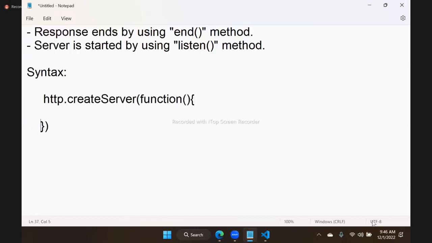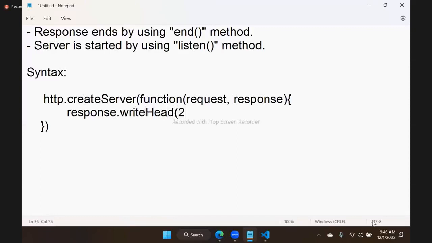This callback function will have a request and a response object. And we have to write response.writeHead. Status code is what? 200. And we have to define the content type.